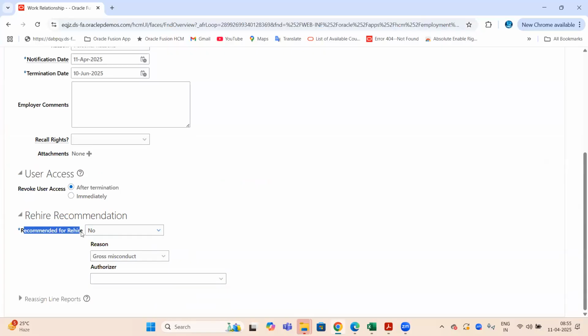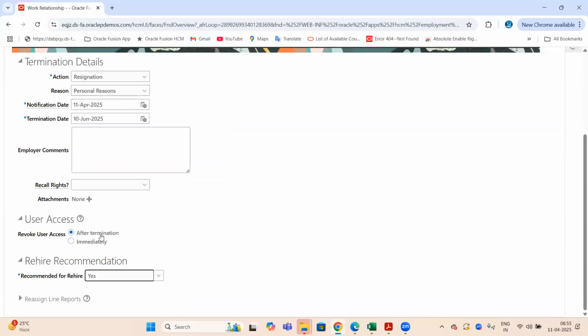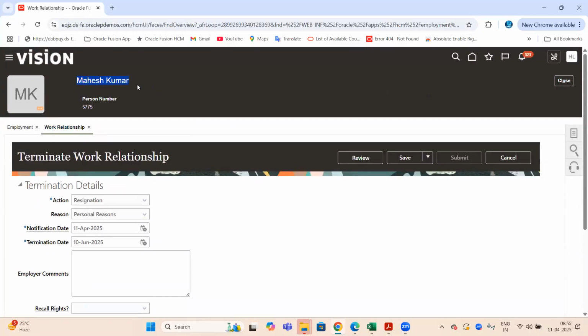Recommended for rehire is a very important feature in the system, team. So if I want him in future, if he's joining, then yes or not specified, both are okay, team. Then team, currently Mr. Mahesh Kumar has some subordinates working under him. Already 2 people are there, Uday Ranjan, Deepak, and one more, John, I added. Now 3 subordinates are working under Mahesh.